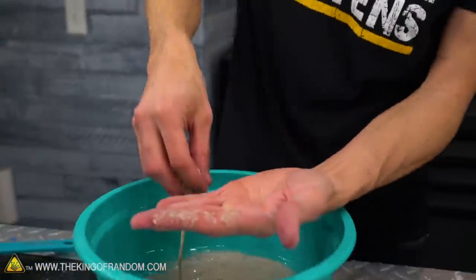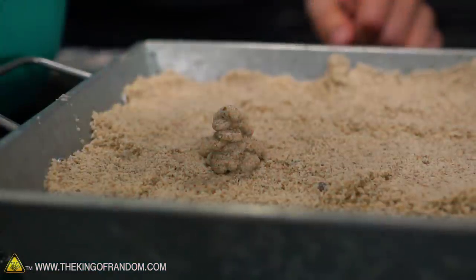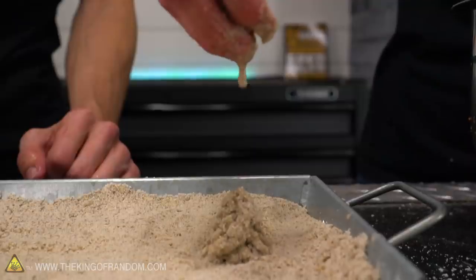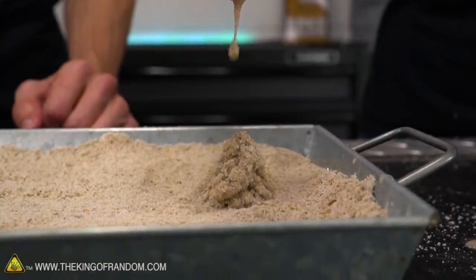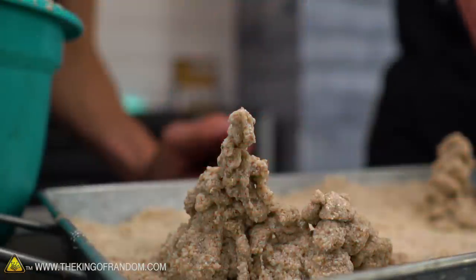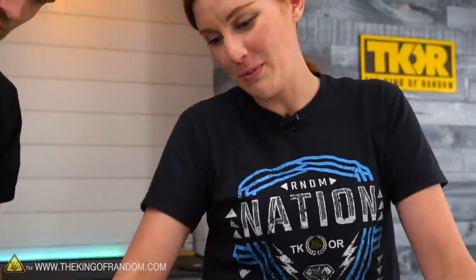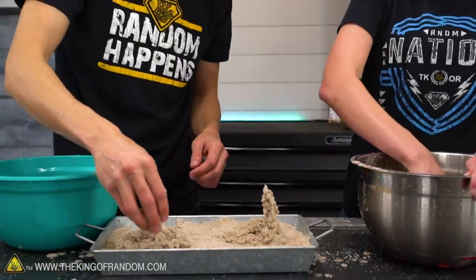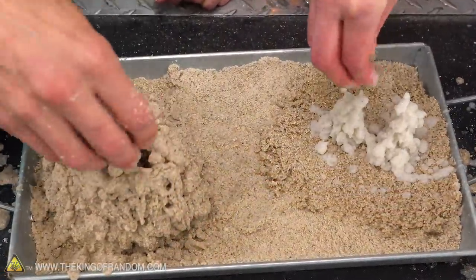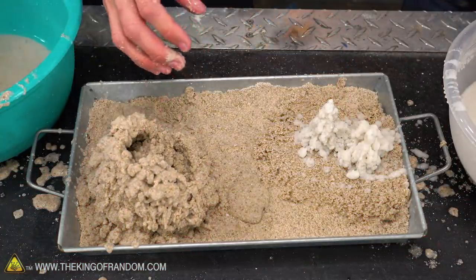You just drip sand and water. Right now my hand isn't water-permeable so it stays wet, but when you do it onto a sandy surface all the water runs out of the sand and it just starts building up in really cool stalagmite formations. It's a very free-form type of art — you just go however you want. These tiny little drops can keep going, although eventually if you put too much on it's going to collapse. If you're very patient you can even get them to connect — it's not easy, but you can do it. Things can go wrong when you try to go hollow.